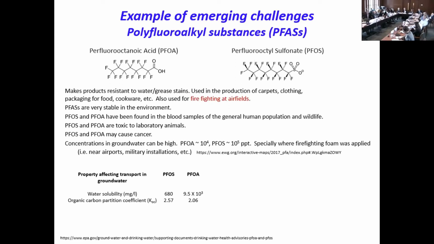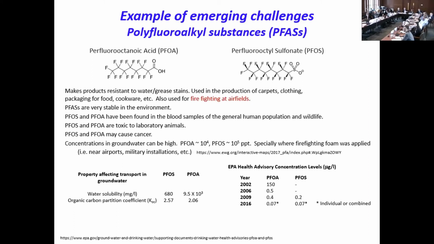This is milligrams per liter compared to the toxicity levels. KOW puts them roughly in the range where tetrachloroethylene is. They sorb but are reasonably mobile. And the challenge then is, as we learn more and more, this was EPA's recommended health standard for 2002, 150 parts per trillion. It's today 0.07. You go to some states, Vermont, 0.02.